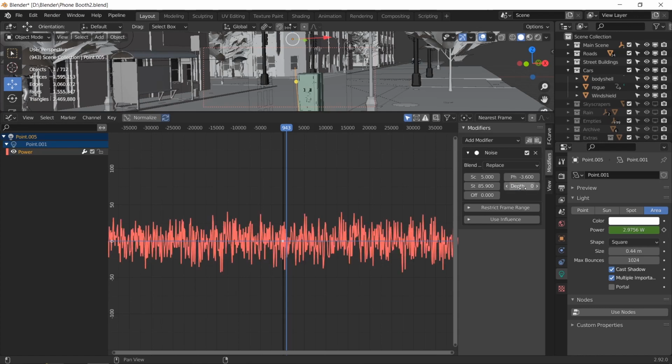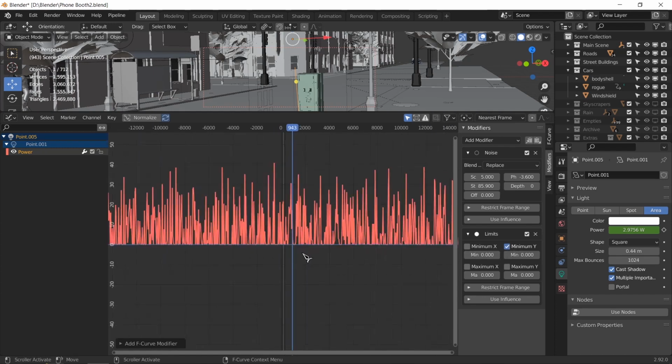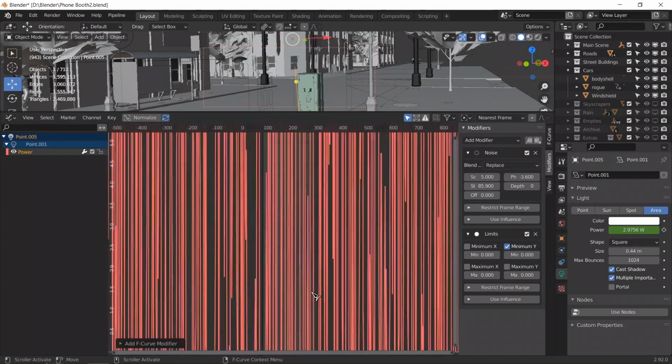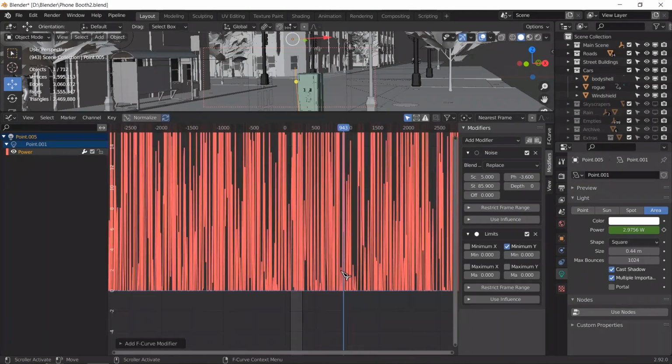Yeah, we don't need depth. Offset. I think there's another modifier called limits. Minimum on the y-axis is 0. Aha. So it doesn't go lower than 0, and as soon as it does, it kind of pushes back up. So that's good. And minimum is 0, and maximum, we don't need the maximum.